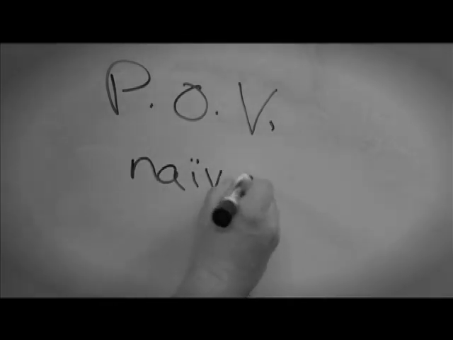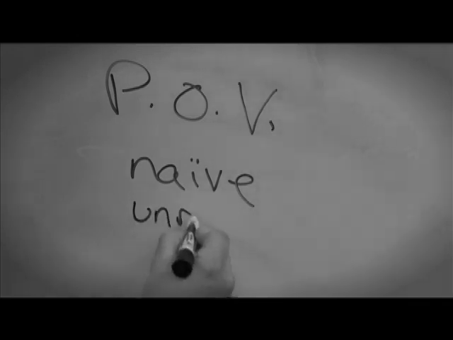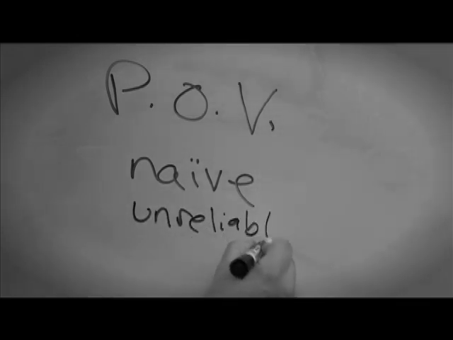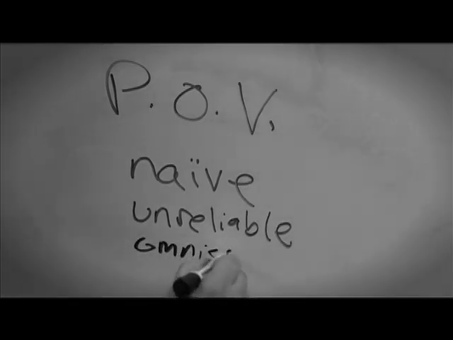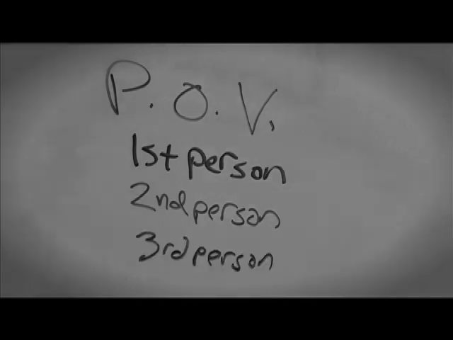The last mechanical element, point of view, is very simple. A story must have a narrator in order to be told. There are many different types of narrators. The naive narrator, who isn't always aware of the many ironies and complexities at work in his story, the unreliable narrator who can't be trusted to tell the truth, and the omniscient narrator who knows all and sees all. And each one of these will always tell his or her story, or another character's story, from one of 3 points of view: first person, second person, third person.